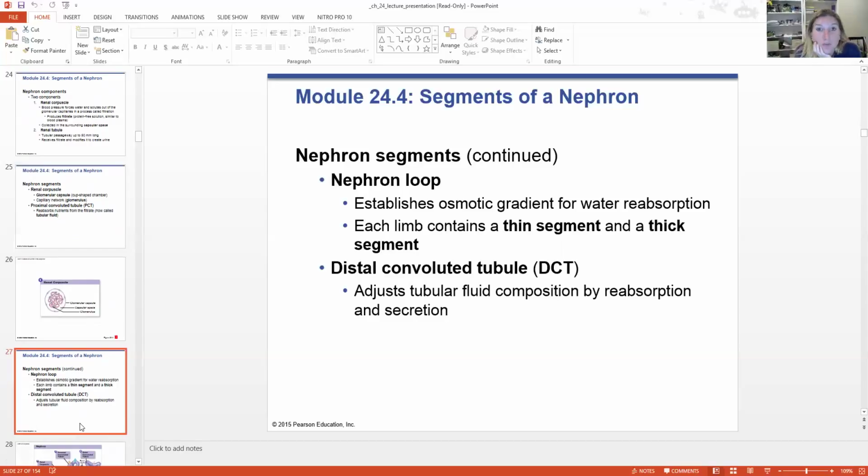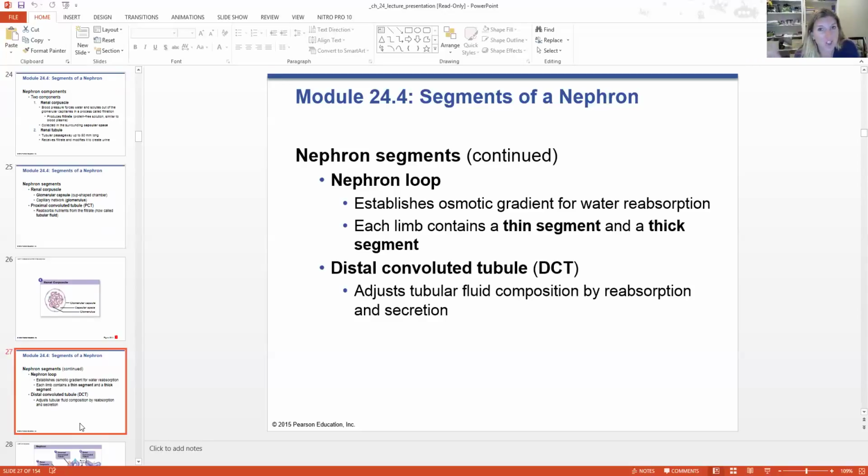What the nephron loop does is it creates a gradient that's going to pull water and ions out of the filtrate, out of the stuff that's in the tube. There's a thick segment and a thin segment to our nephron loop. We'll get into all the details in a little bit. After the nephron loop, we go into the DCT, or distal convoluted tubule. The DCT is another section that's going to adjust the filtrate concentrations. So the stuff that's in the tube is the tubular fluid, or the filtrate, or the pre-urine. This is the stuff that's going to go to your bladder and you're going to get rid of.